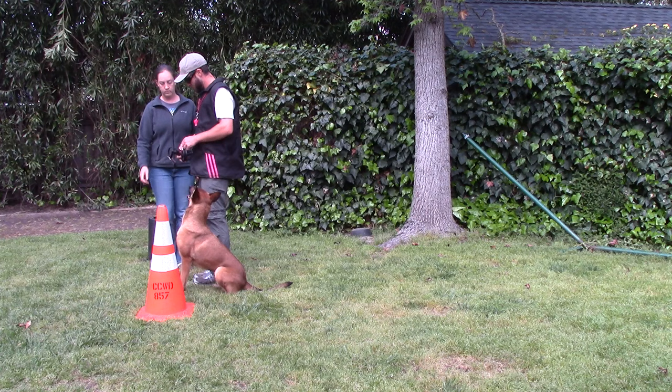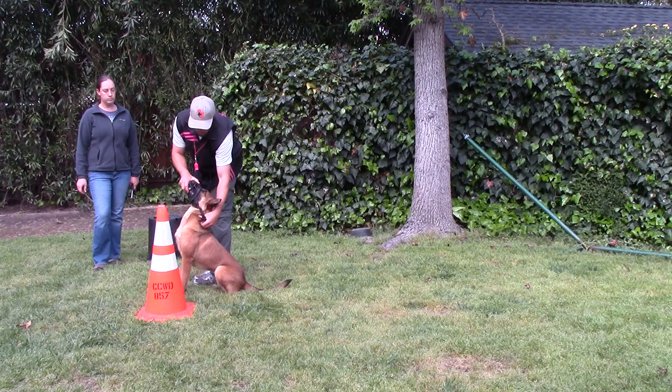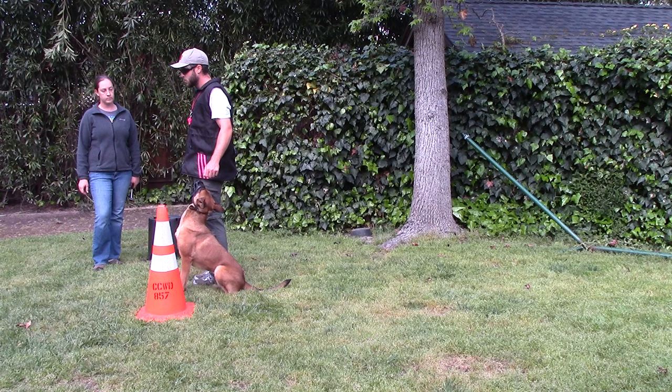You have the option of having the muzzle pre-tied so that you can just slip it on, or you can buckle it once the muzzle is on. It is the handler's choice. Once the muzzle is secure, stand up straight. The judge will then signal you with the horn to begin, and you will command the dog's name and heel command and start walking forward.